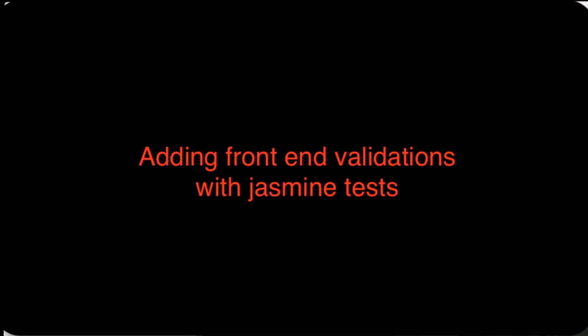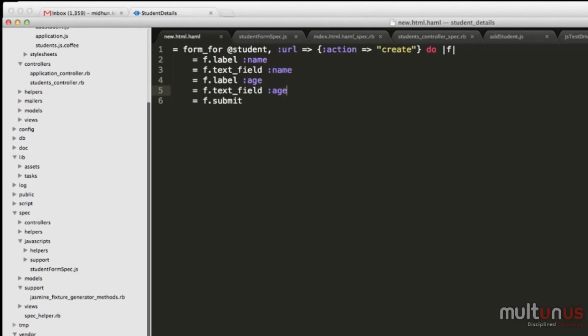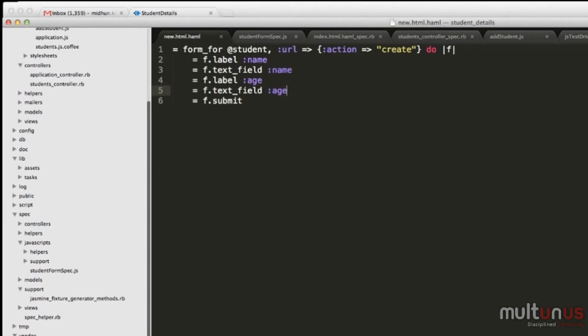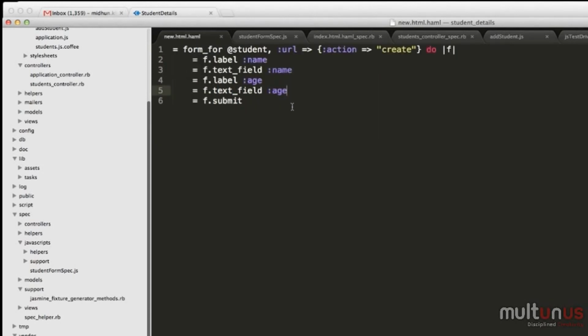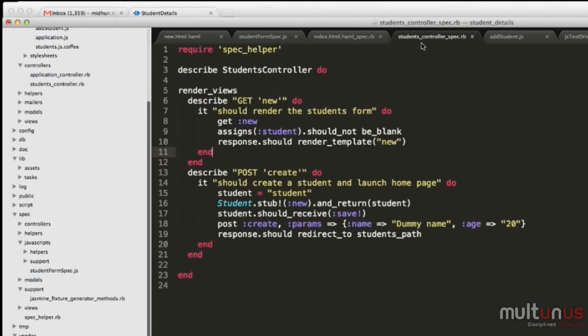Okay. So now we'll be adding some sort of a client-side validation to our students form, for which we'll be using JavaScript and Jasmine as a unit testing framework.